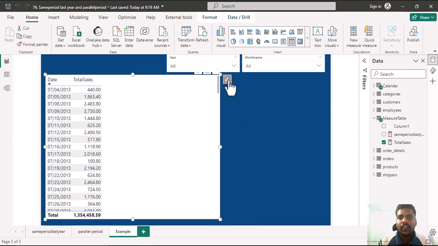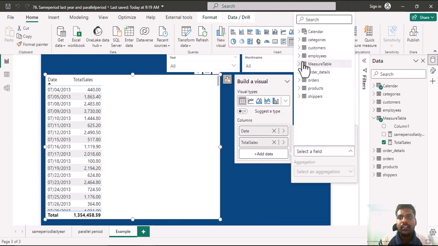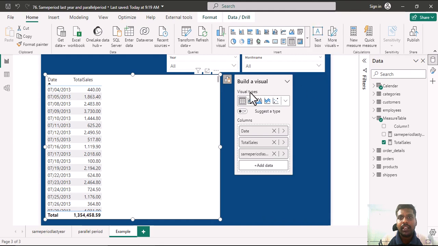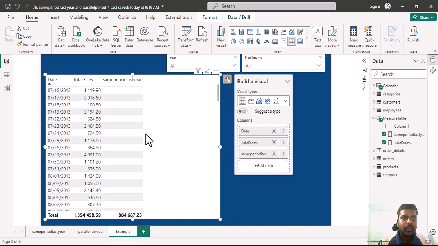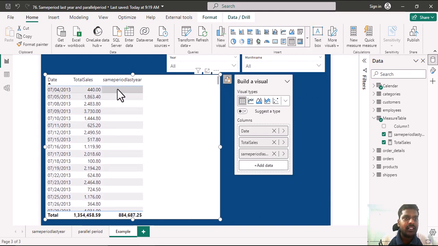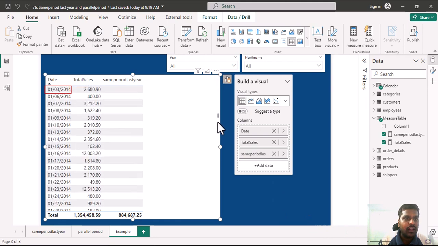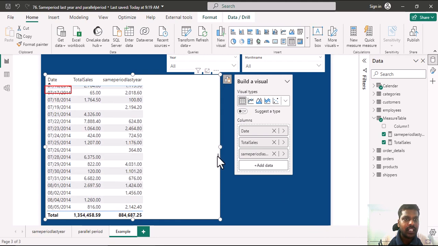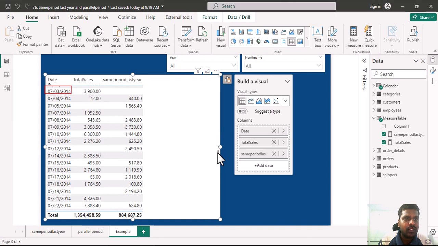I'll click on it, add data, go to the measure table and select SamePeriodLastYear. Here you could see that for 2013, since there is no same period last year data, I won't be able to see the data. You could remember this date, July 4th. Similarly, if I scroll down to 2014, here you could see the data for July 4th.